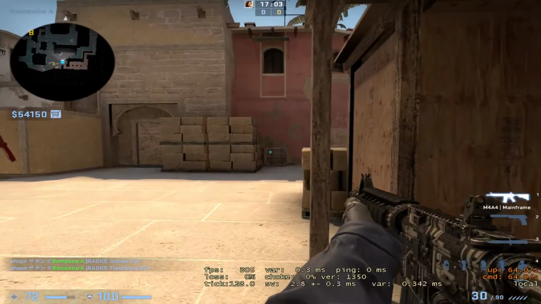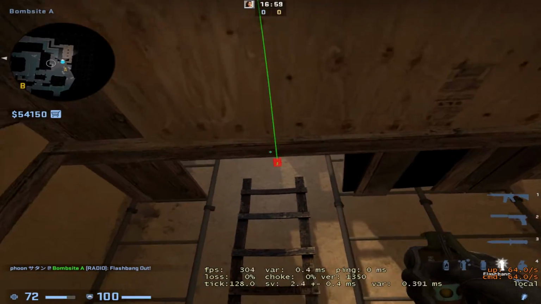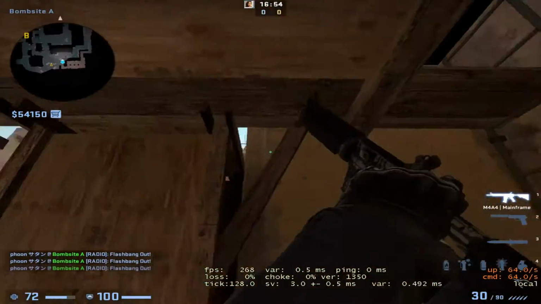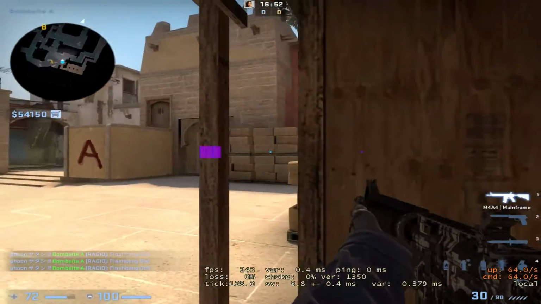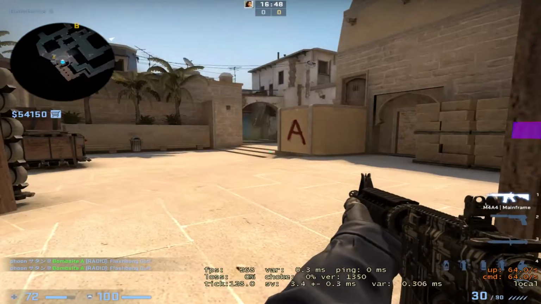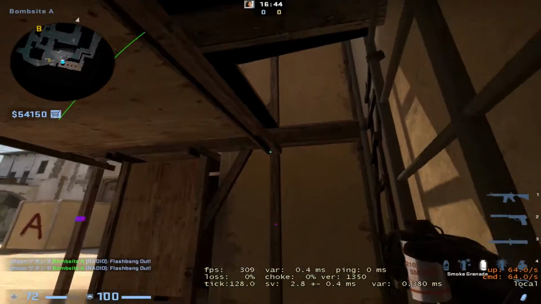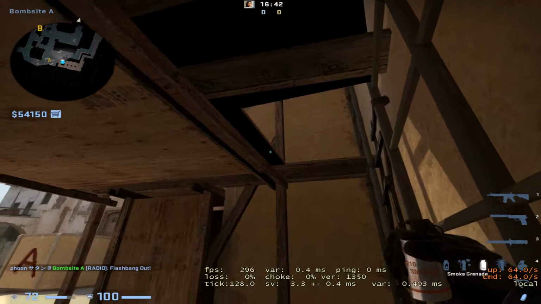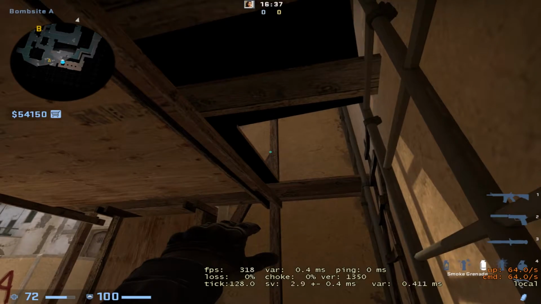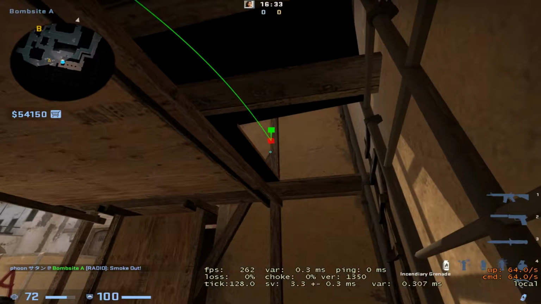This is more main oriented. If you want to do a Tetris oriented pop flash, you want to aim a little bit farther up. So you would just do this, and that would do it. A little bit more up, just above Palace right here, pops right here. So it will blind anybody in Tetris. If you want to smoke Palace from here, wherever this wooden piece meets the second wooden piece, you just want to throw a smoke like that. You can also throw a molly the same way.